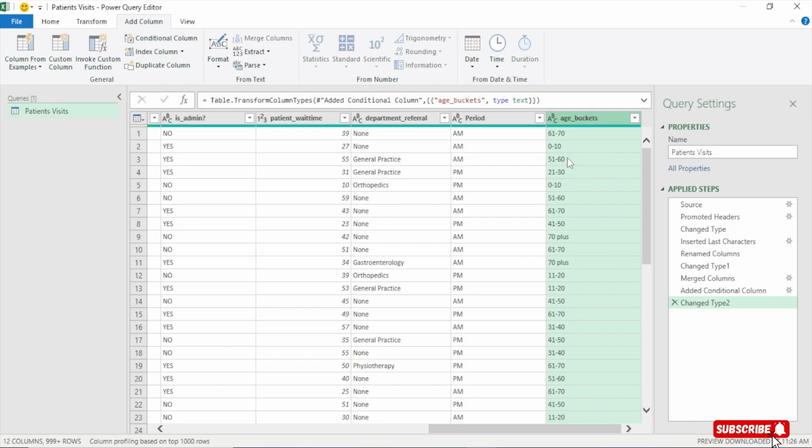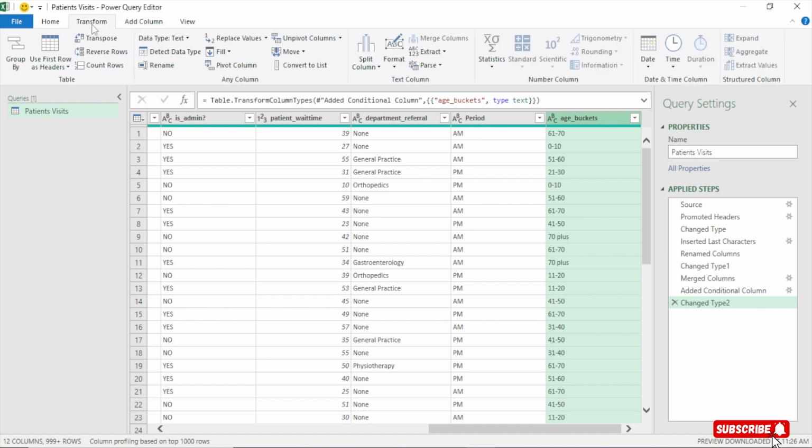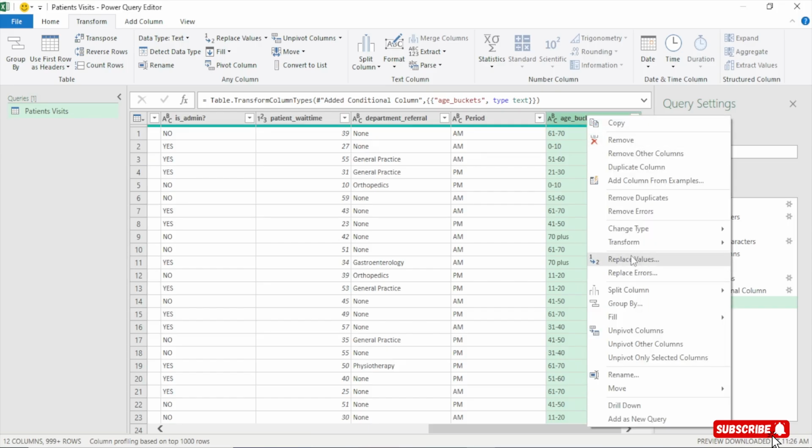All right. So now we are done with the age brackets, whatever you want to call it. Now let's change the plus. You see, we have 70 plus. We want to change the plus here so that it will be 70 plus as the plus symbol, right? Now let's go to transform and let's see if you can find it here. So on transform, you see we have replace values, right? So make sure this column is selected. So we can go to transform and then select replace values, or whilst this column is selected, right click and then you see replace values like this, right?